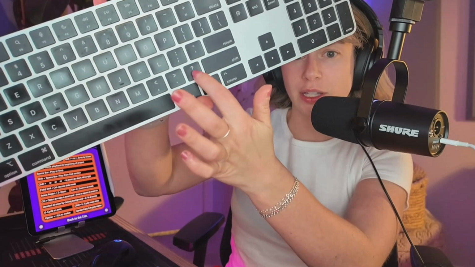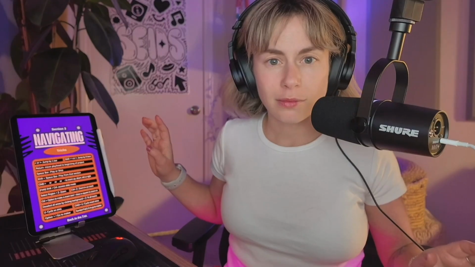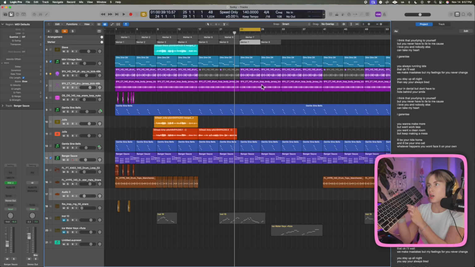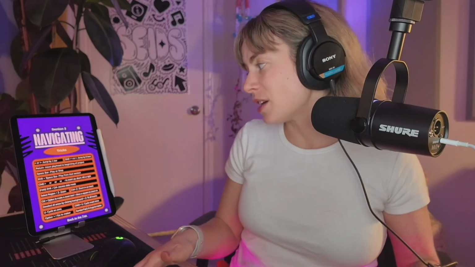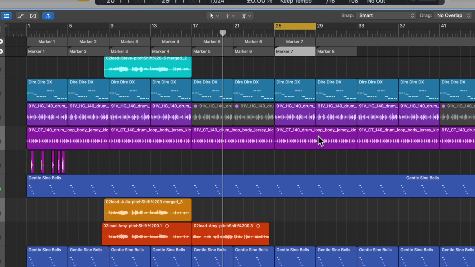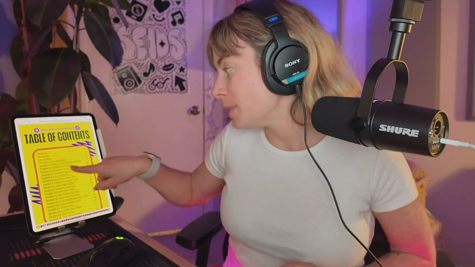So it's this slash, that slash right there. I believe it's a /. And now I can say, go to marker 7. Okay, and bam! There they are. So that's pretty handy. And then you can use arrow brackets to go by a bar. And some other cool stuff in there. Shift bracket, you go by 8 bars. Pretty handy. Now let's go to composing MIDI tricks.